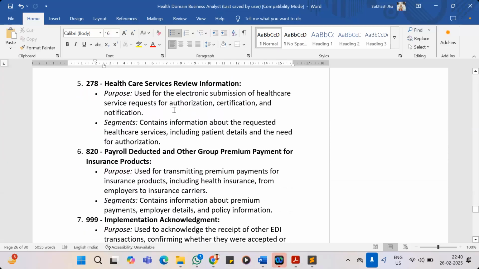If someone wants to get a big surgery done, the doctor cannot give the service until they have an authorization. So they will send out an authorization request to the insurance company, and they might approve or reject that request. That file is called the 278 file, and in simple terms this is called pre-authorization.